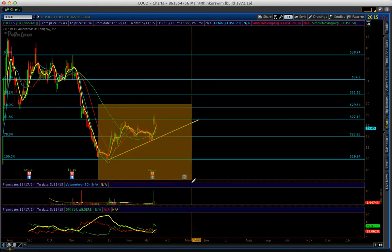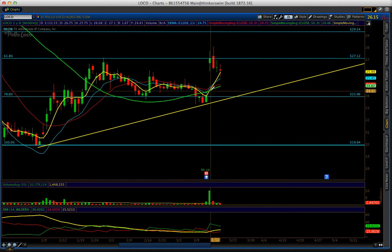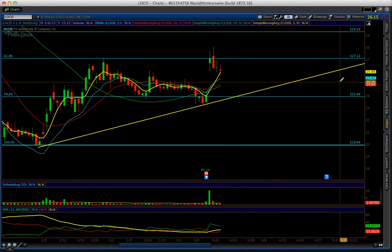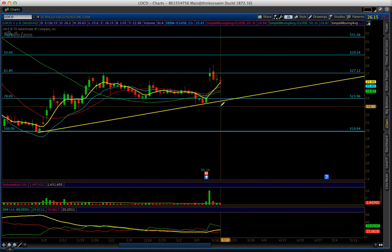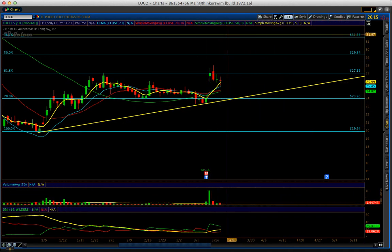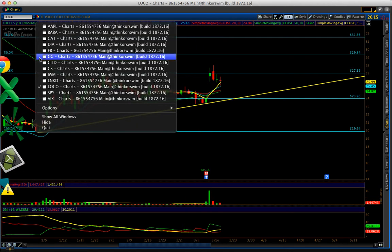You know, it went up on the day when they reported, and now it looks like it wants to close the gap around 24.50, and from there I might enter long using the stock, but also can buy a few calls because this one can move really fast to the $30 area. So I will see if it brings more volume, and I will send an alert if I'm going to enter long using the stock or the options. So be ready.